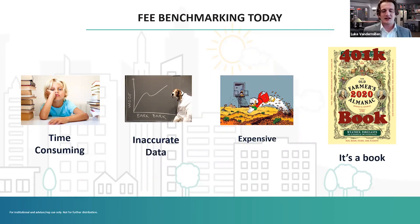Inaccurate data, right? A lot of the databases out there that utilize the fee benchmarking reports are not the most accurate. And you can see that as retirement plan professionals, if you take a look at some of those reports and take a look at kind of what the fee ranges are that they say, and if you just judge that next to your own book of business, you'll notice that the fees are much out of line with other databases. And so here at PlanFees, again, not only do we want to be revealing and on demand, but first and foremost, we want to be accurate.